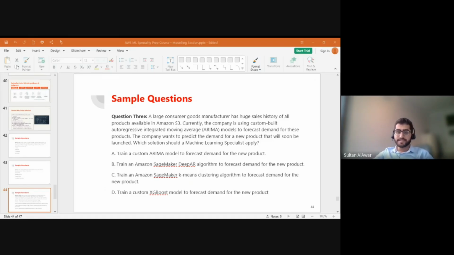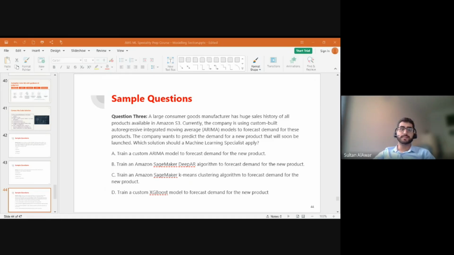So because this is a time series forecasting problem and we have a huge sales history, DeepAR would be a very good option here in order to train it and to forecast the demand of the new product. So it will be the best option. K-means is not used for time series, and they were using ARIMA before and they want to move away from ARIMA, so option A wouldn't be useful.